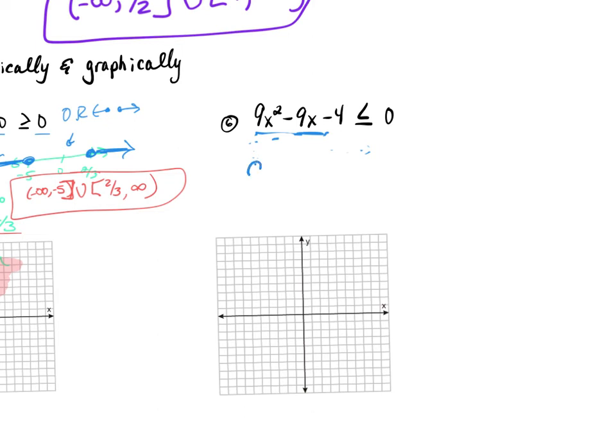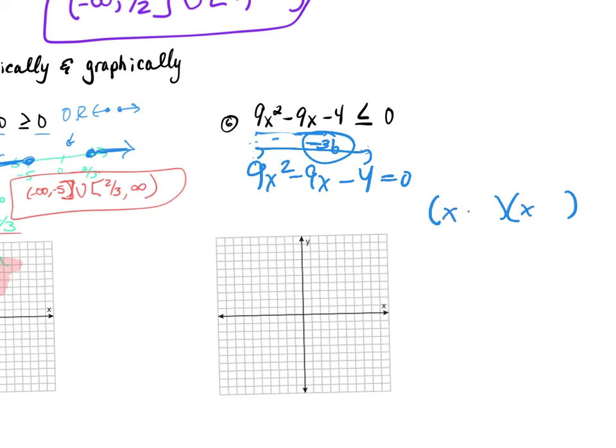Okay, so 9x squared minus 9x minus 4 equals 0. I multiply here, I get -36. What are the factors of -36 that multiply to give me -36, but then add to give me a -9? -12, +3. Agreed, good. Now when I look at this, guys, my A term is not 1, so I'm going to put the 9 underneath both of these. Do either of them cancel out and simplify real pretty?